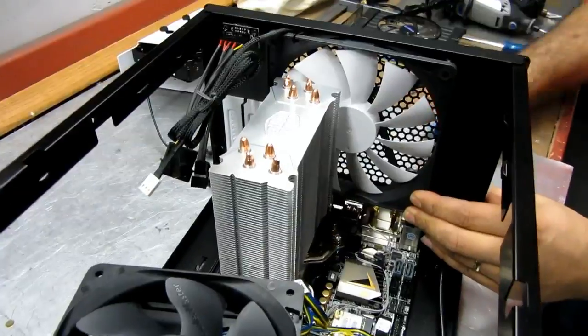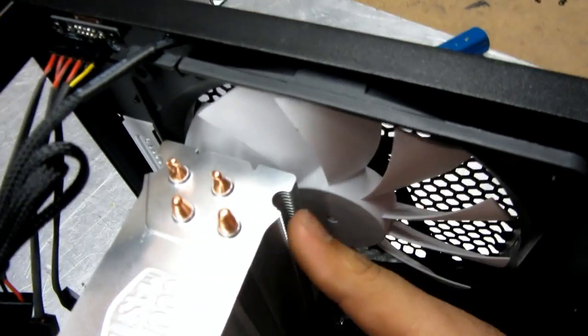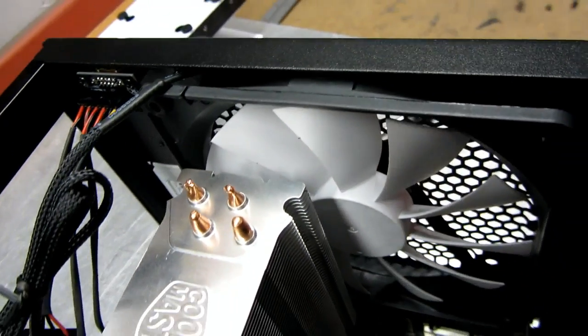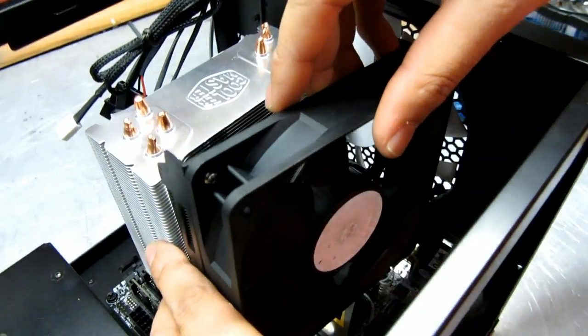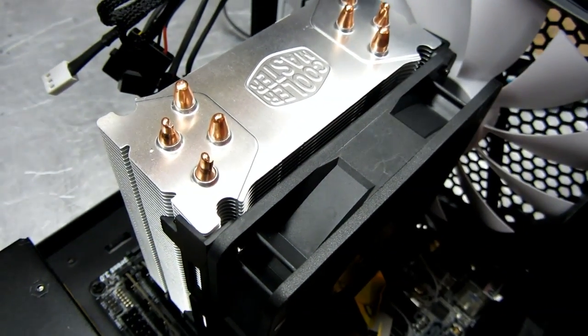Actually, I will. So the rear fan is back in. I just had to take the cooler fan off temporarily so I can slide this fan in. Again, it's a tight fit, and so I was telling Bill my plan for this build is to get it water cooled. Why? Because I don't know. I have some crazy ideas and I want to try them out.